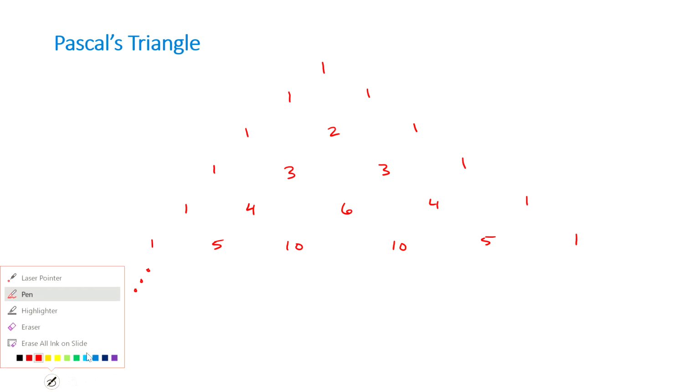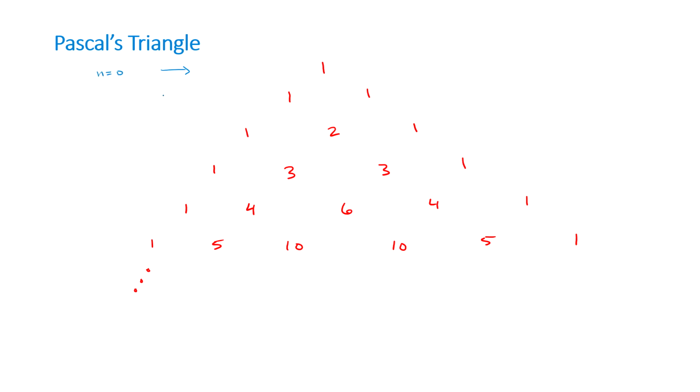Now, we look at these numbers, and specifically if we look at them by row, the first row corresponds to when n equals 0. The second row corresponds to when n equals 1. Third row when n equals 2. Next row, n equals 3. Notice the n value here is just increasing by 1 each time. It also will always match the second number in your row if you have a second number.